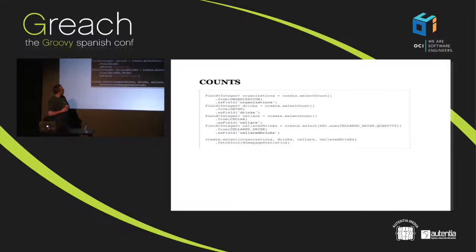So you can build up queries like this, selecting which fields you want to get. And then at the bottom, we select all of those and put them into a homepage statistics POJO, which isn't generated because it doesn't have a direct representation of the database. This is just a specific way we want to query our data and put it into this object. This is another thing I really like, because if you're using an ORM or something like that, doing this is a little bit harder, where you want to map into a non-entity, like a Hibernate entity or something like that.